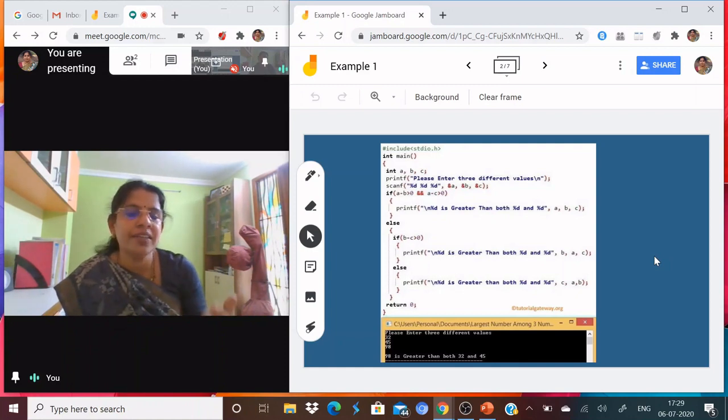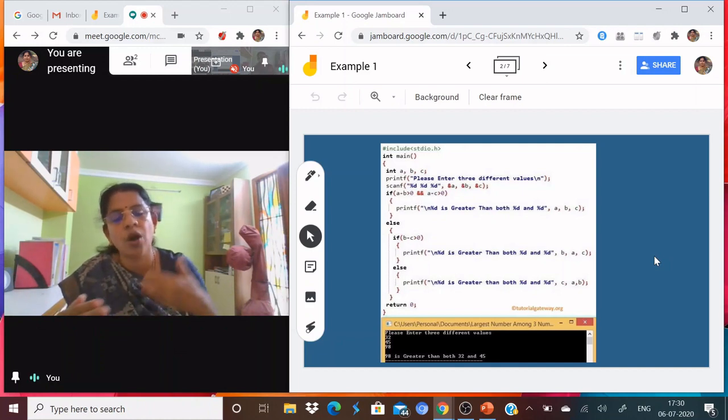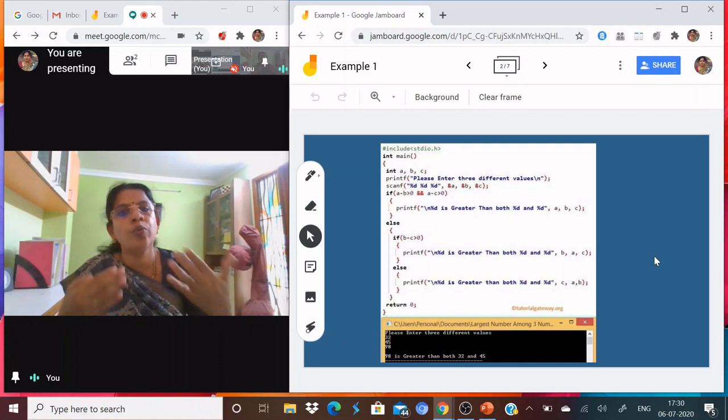So these are all the different facilities available in this online Google Jamboard. We have seen how to get a Jamboard, how to upload pictures from our device or from Google search, and how we can annotate on the picture, write and explain to our students.